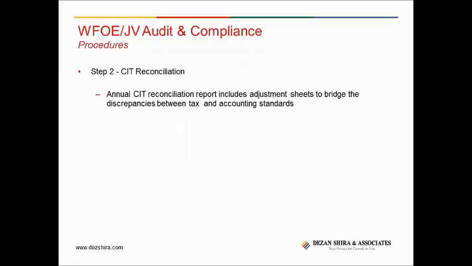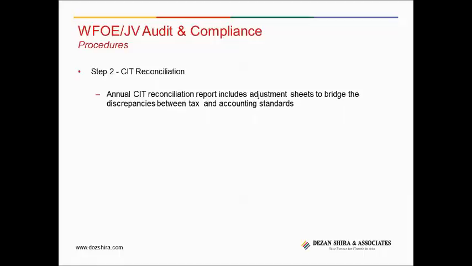The second step is CIT reconciliation. Though CIT is prepaid on a quarterly basis in accordance with the figures shown in the accounting books of the company, due to discrepancies between China accounting standards and tax laws, the actual CIT taxable income is usually different from the total profits shown in accounting books. Such companies will need to submit an annual CIT reconciliation report by May 31st to determine if all tax liabilities have been met and whether the company needs to pay supplementary tax or apply for a tax reimbursement.